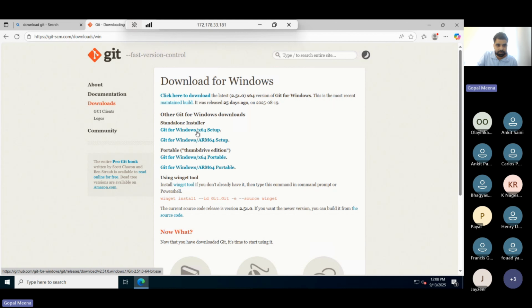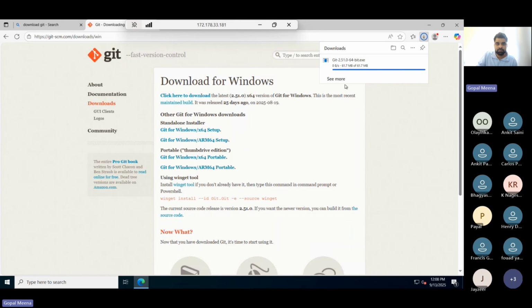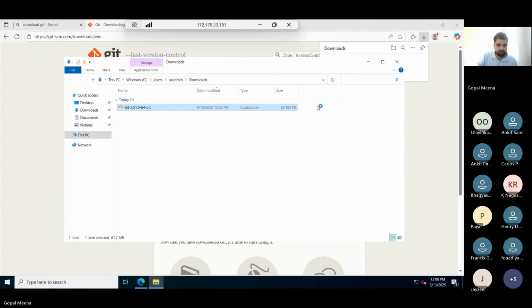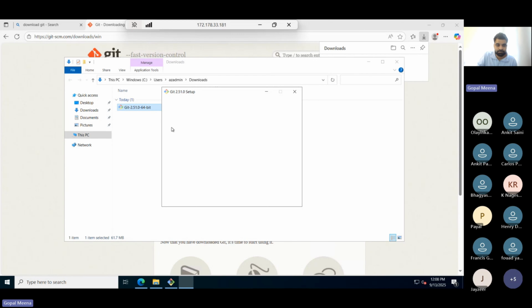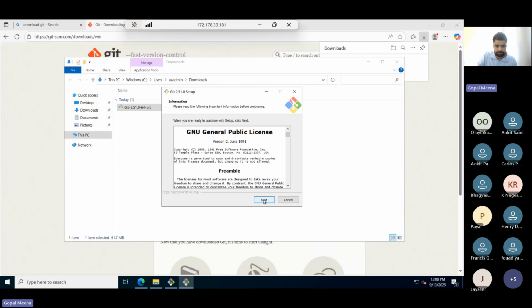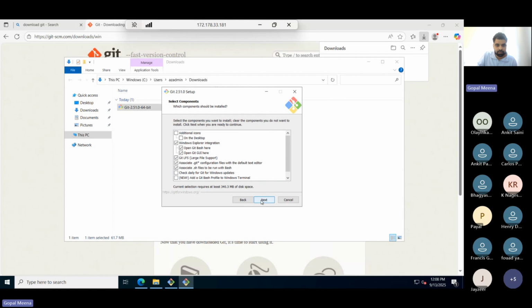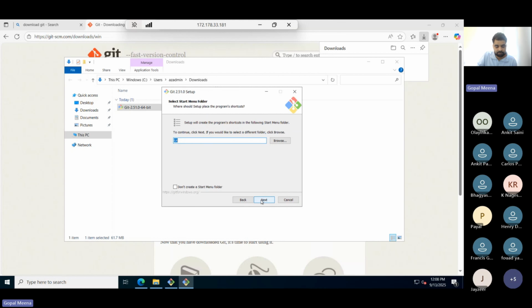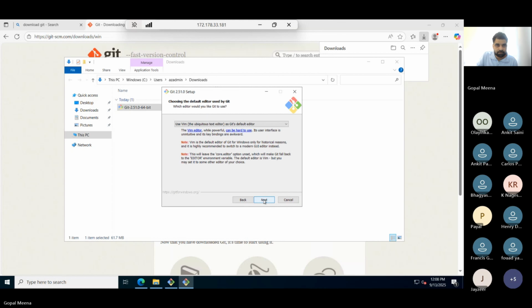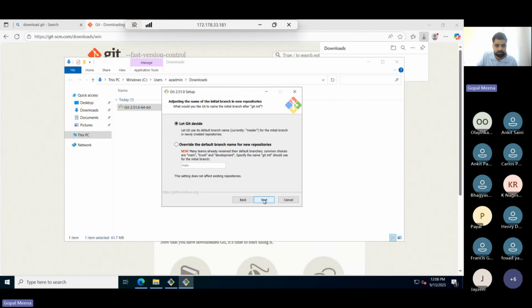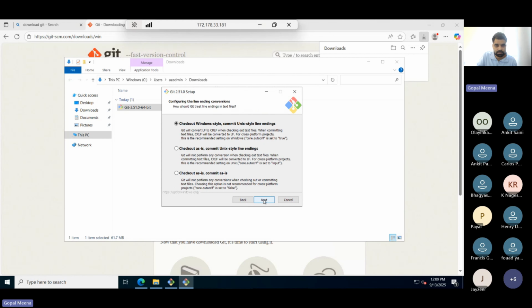Here is the setup I have to download, so I'm clicking here. It's pretty simple, but sometimes it's good to have the basics. You check which path you are going to install to, or continue with the default settings. So now, next, next, next, next, next.